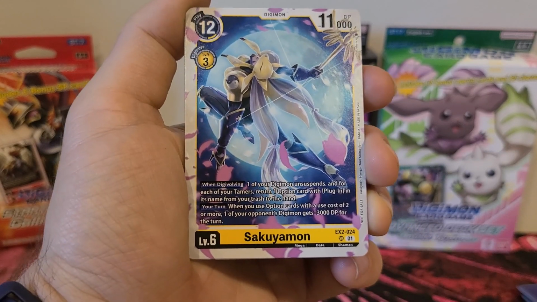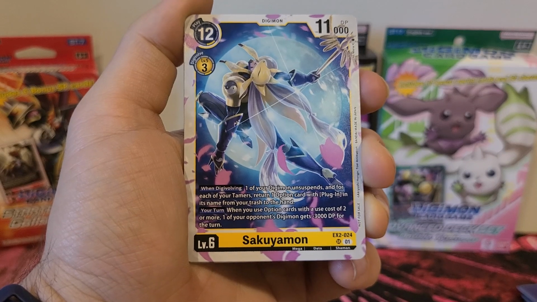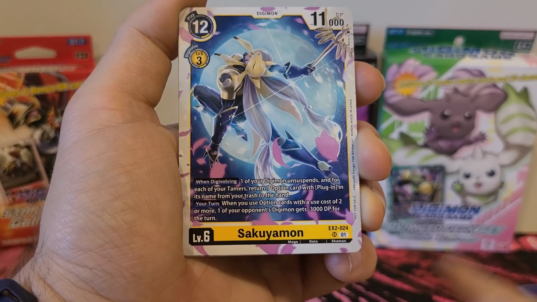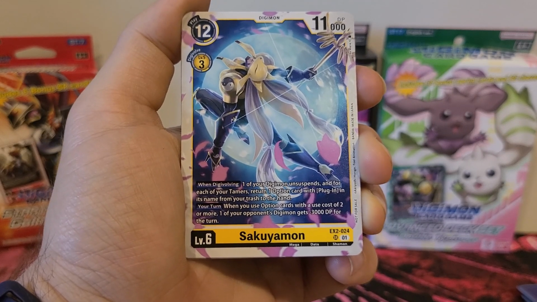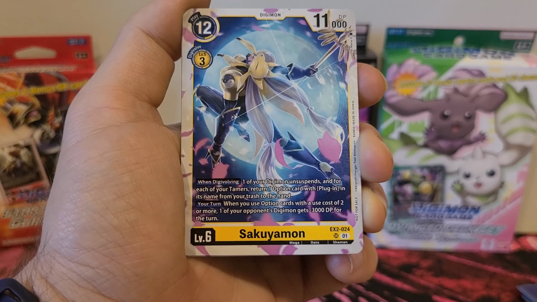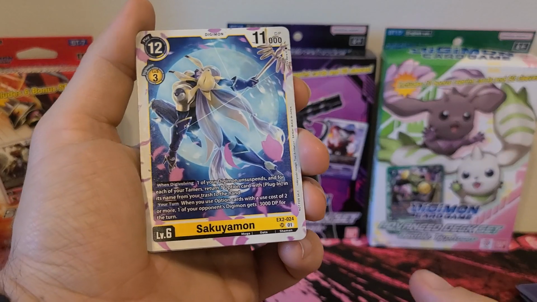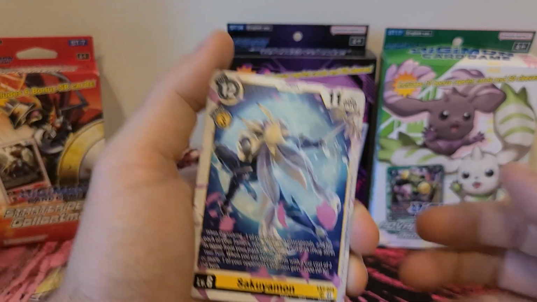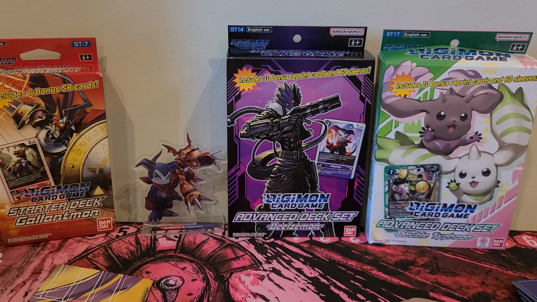Almost forgot. When Digivolving, one of your Digimon unsuspends, and for each of your Tamers, return 1 option card with plug-in in its name from your trash to the hand. Your turn. When you use an option card with a cost of 2 or more, one of your opponent's Digimon gets minus 3,000 DP for the turn. And that's not once per turn. That'll be another thing the player will learn, which is great. Yeah, a good Mega for the deck. A good kind of boss monster that's not too powerful.